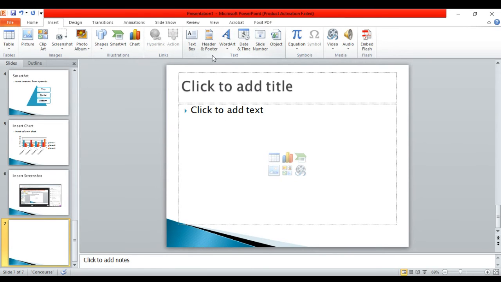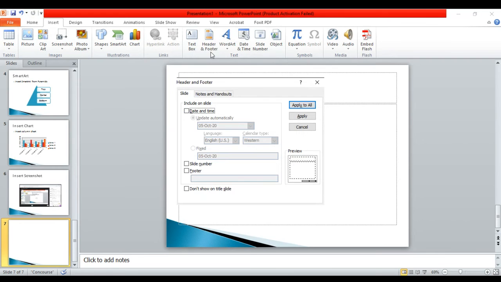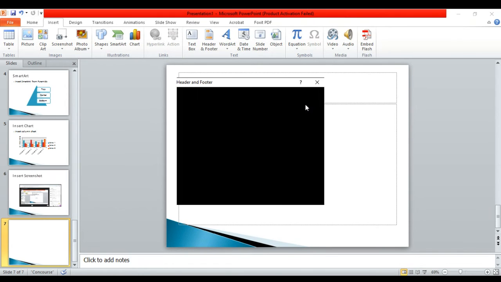But the important thing here is header and footer. Insert header and footer with the date and time. So this is header and footer. You want a fixed header or you want it to change. So update automatically, you have to keep it in the header and footer. Only you are writing slide number and footer with your name. Okay? In the footer you are writing your name. Okay, and here click don't show it on the title slide, apply to all.